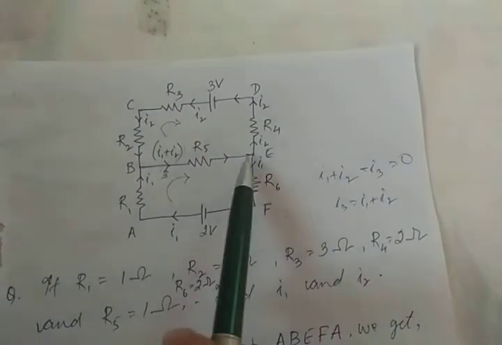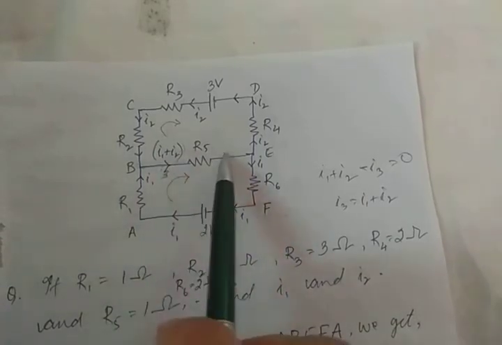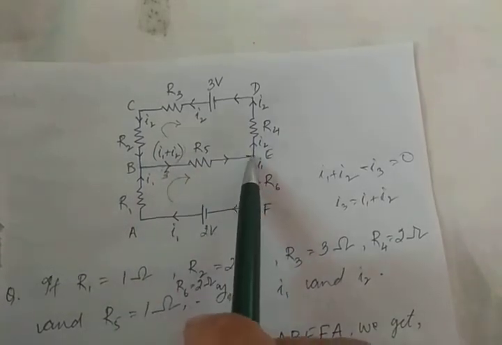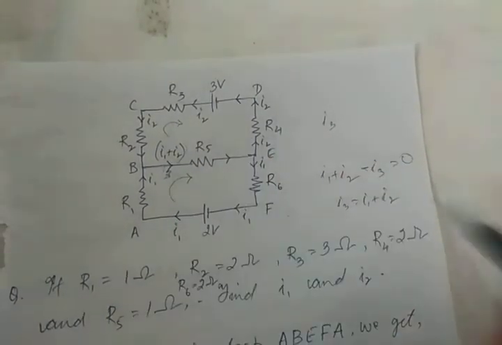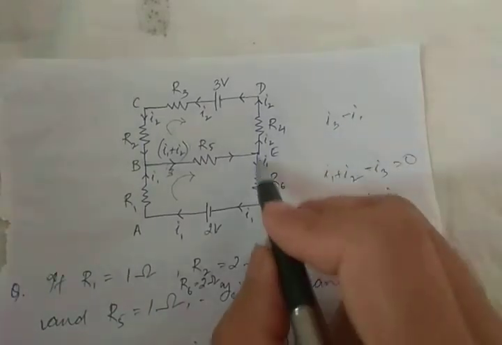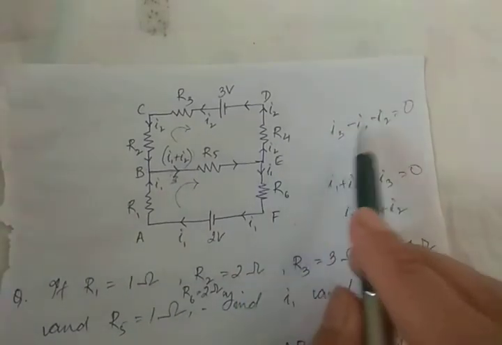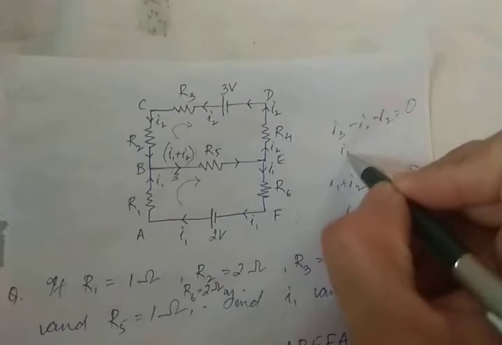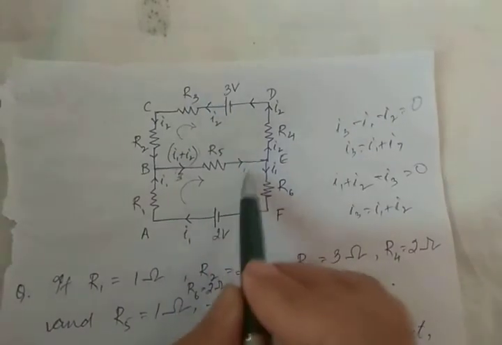The same applies over here. I1 plus I2 is flowing, or take it to be I3 here also. I3 is flowing into the junction, so take I3 to be positive. I3 is positive, whereas I1 and I2 are moving away from the junction. So I3 minus I1 minus I2 is equal to 0. This is at junction E, remember. So what do we get again? I3 is I1 plus I2. So that is why we've taken this to be I1 plus I2, remember.